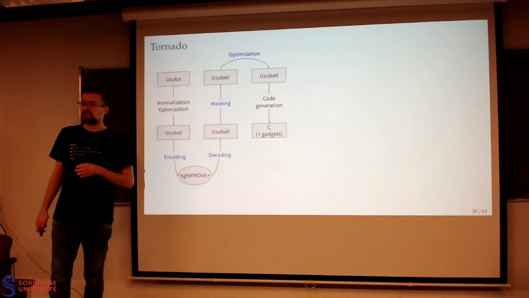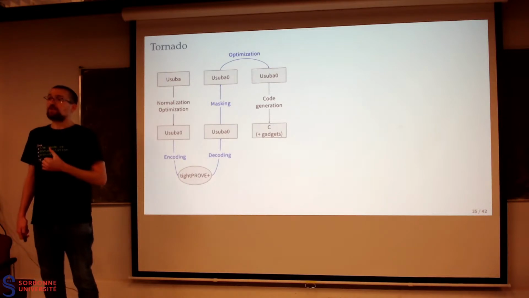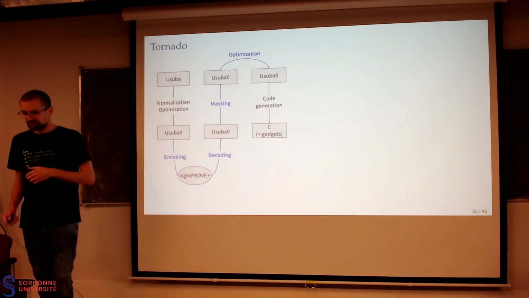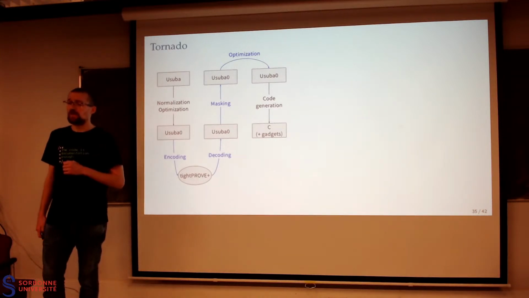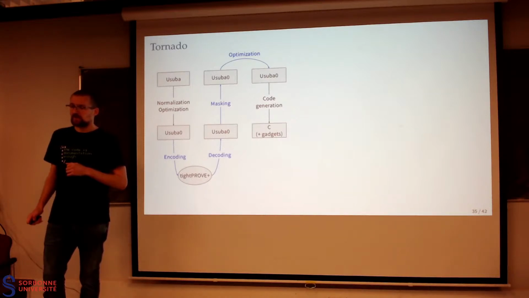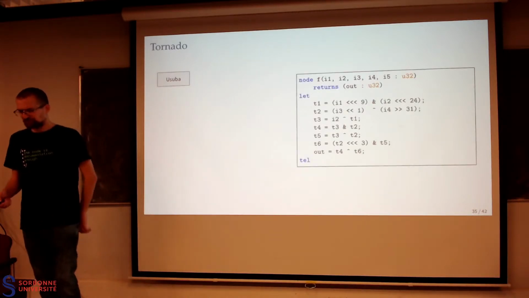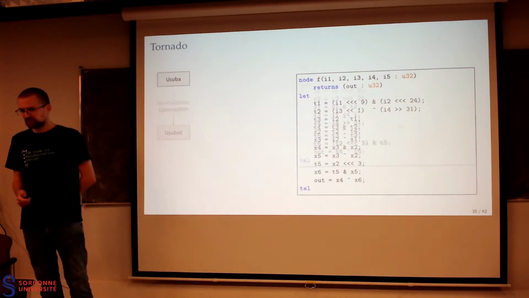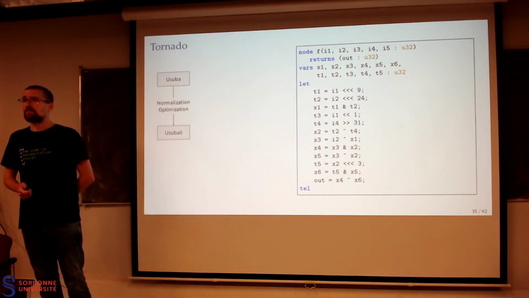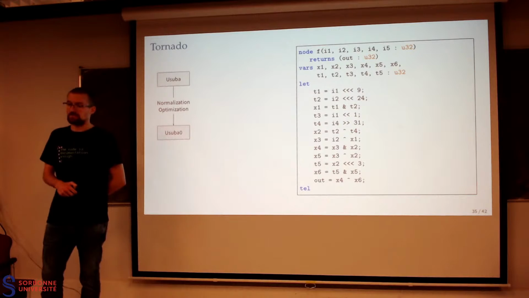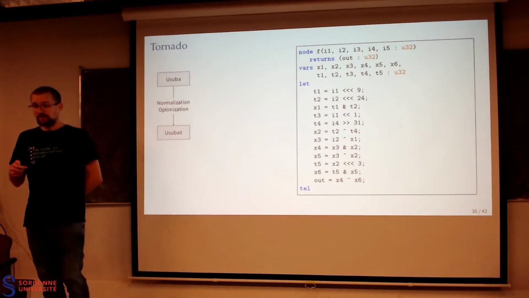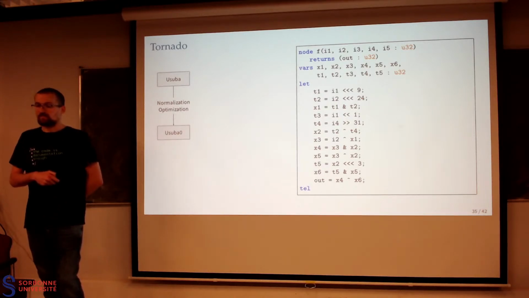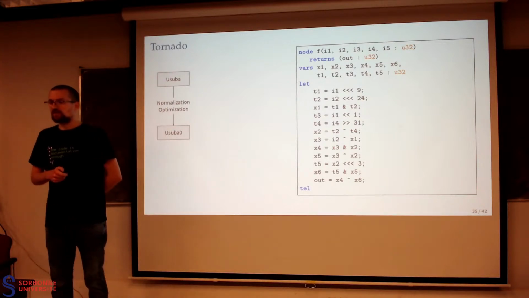So we extended the Usuba pipeline to generate masked implementations and to use Tight Prover Plus to automatically insert refreshers. We call this extension of Usuba Tornado, and I'm going to illustrate how this is done on a simple example. So we start with, as input, a Usuba program. Then the first step is a standard step of the Usuba pipeline called normalization, and we also apply some optimizations. And we get down to a subset of Usuba called Usuba 0, which is basically a low level language to describe circuits.